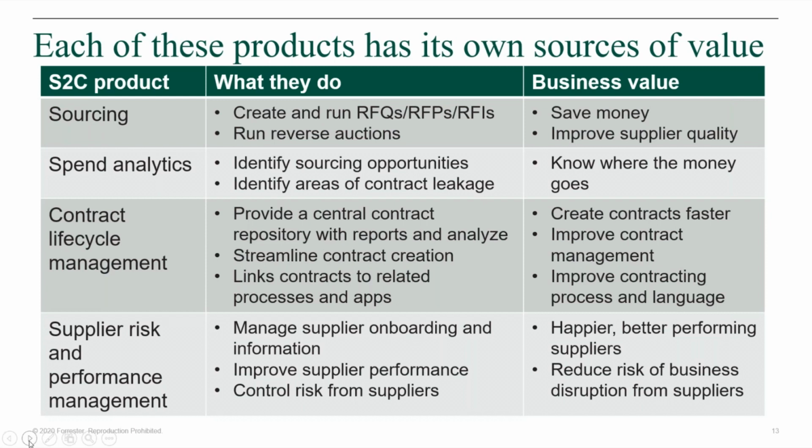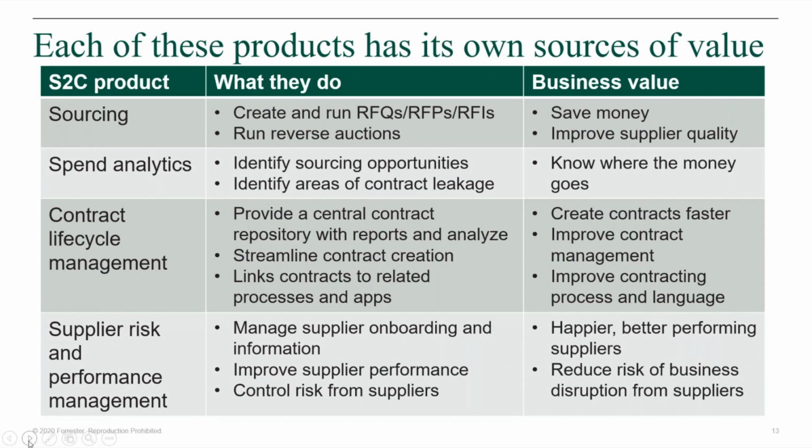Contract lifecycle management does three central things. It provides a central contract repository where all your contracts can reside and can be accessed as needed by those who need to review them. But equally important, it provides reports and analysis of your whole contract portfolio so you can understand the risks, the obligations, and the entitlements that you have in that portfolio.